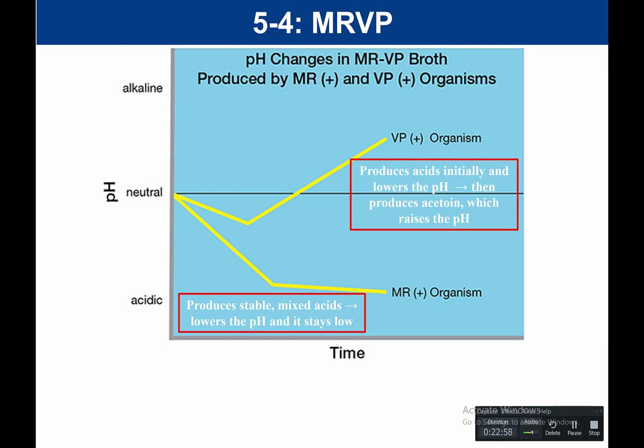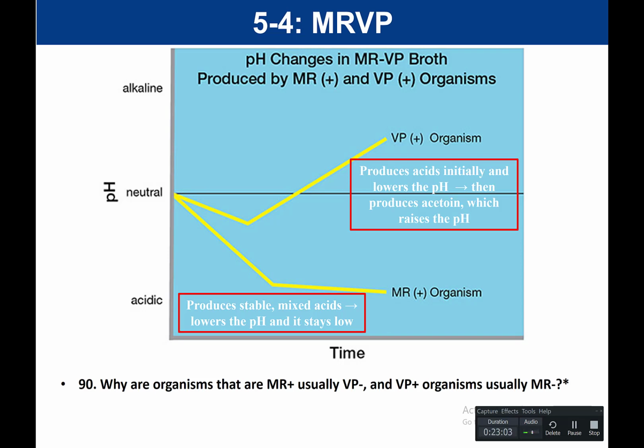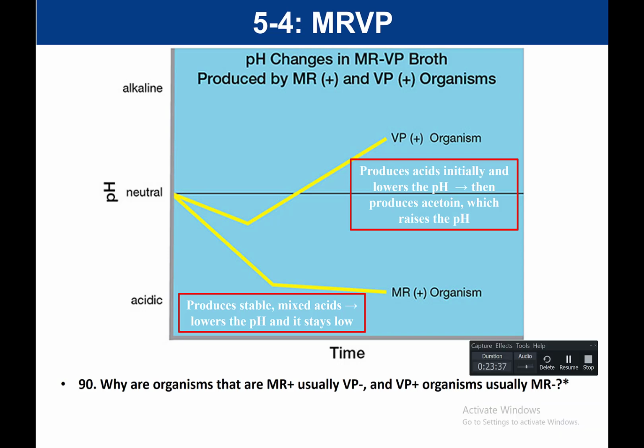So now there's a question on your question set that I wanted to review with you. Notice this question has a star, which tells you that it's a little more challenging. The question asks, for question number 90, why are organisms that are MR positive usually VP negative, and VP positive organisms are usually MR negative? What that means is that typically bacteria will only test positive for one or the other. Think about why that is.